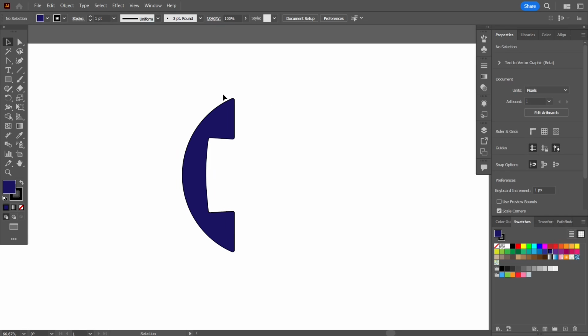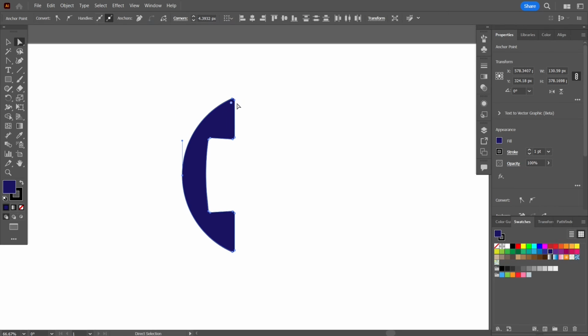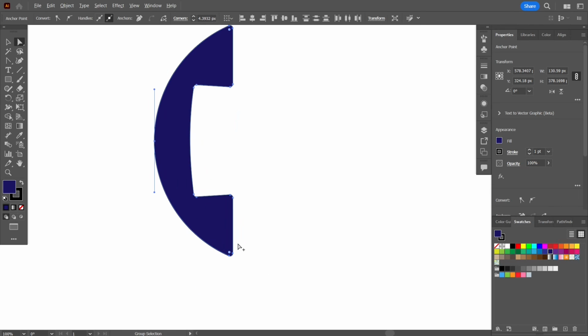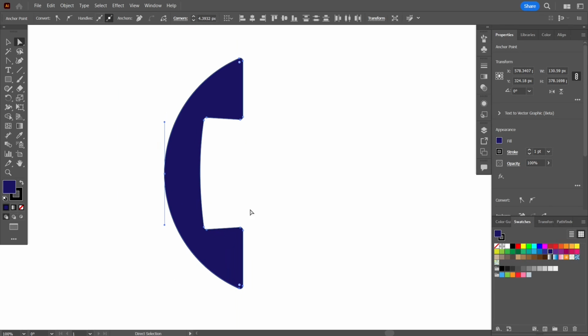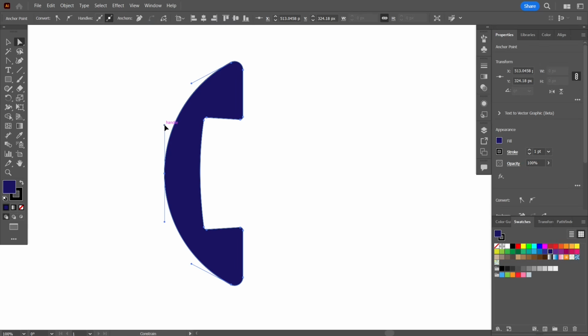If I want, I can make it even more rounded on the corners. This one, take the direct selection tool, this one, and if I hold shift and select this one, do I have to? Yes. So I can work on both of these. I can push it in and give it more roundedness. There's one more thing that I can do, is that I can hold this path, hold shift to keep the handle straight, push this a little bit out, and similarly push this a little bit on the outside.